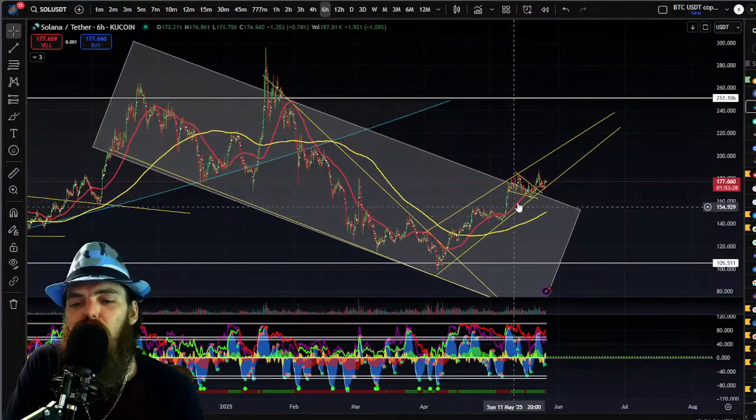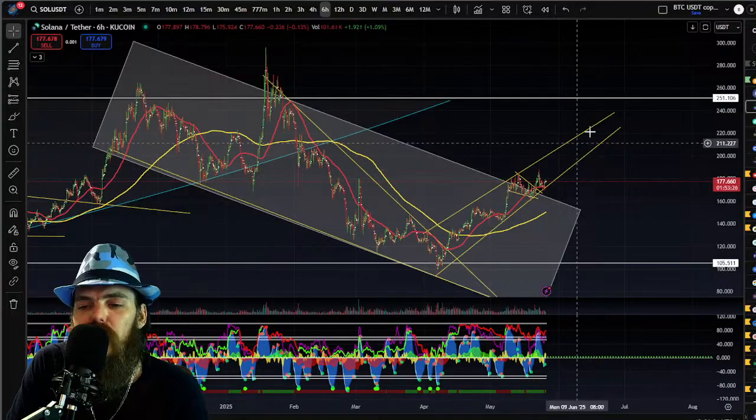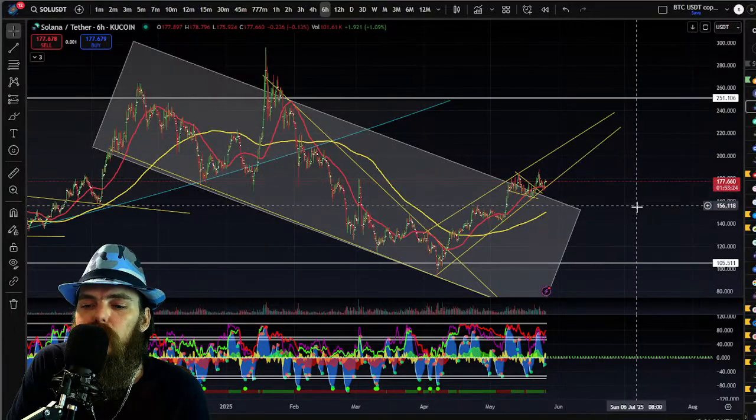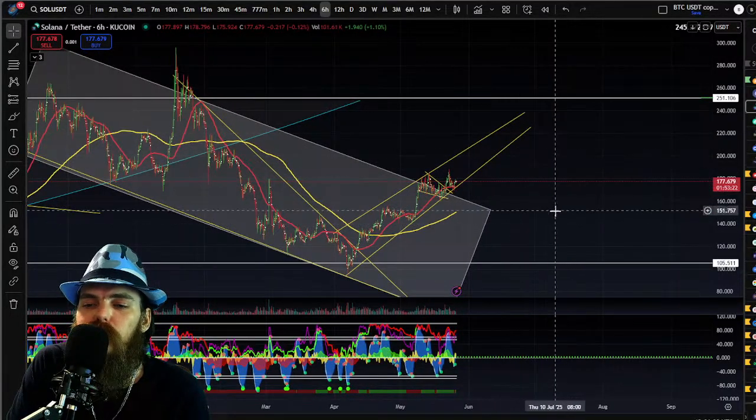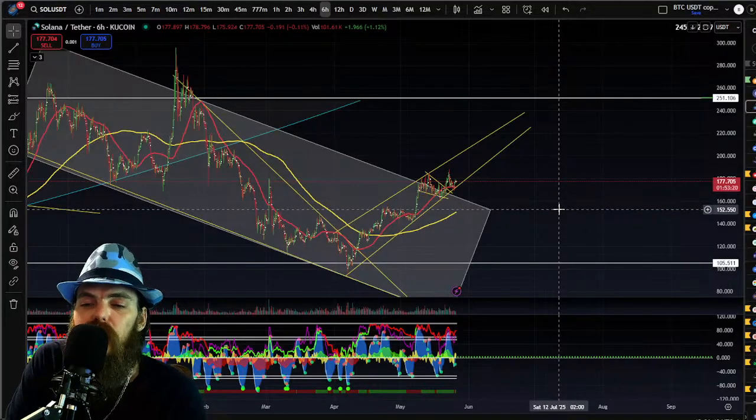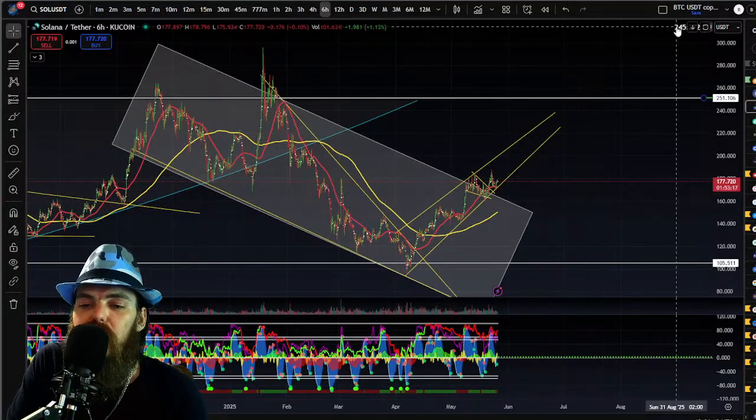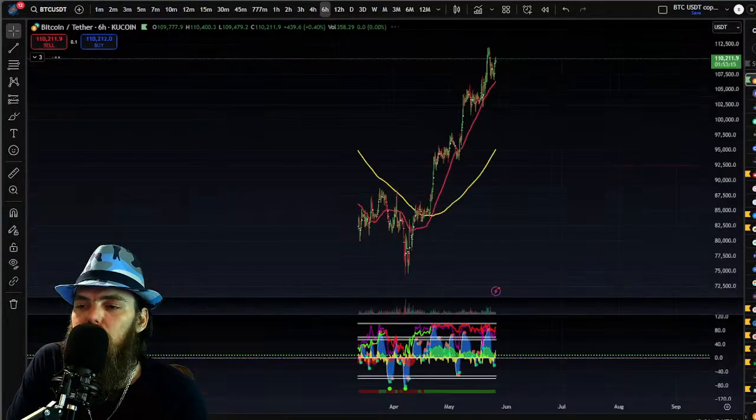We're kind of climbing in a rising wedge here. We drop out. We're going to see a pullback. Doesn't mean that alts aren't going to go. It could be exactly what we need for alts to go. So we take it level for level here.